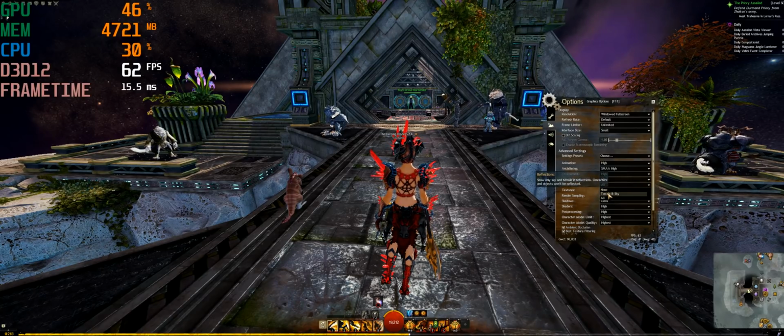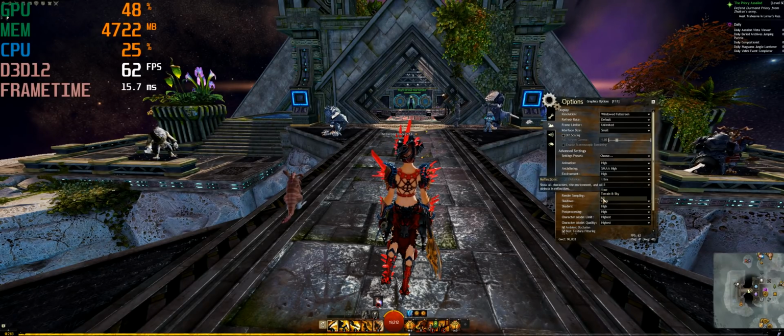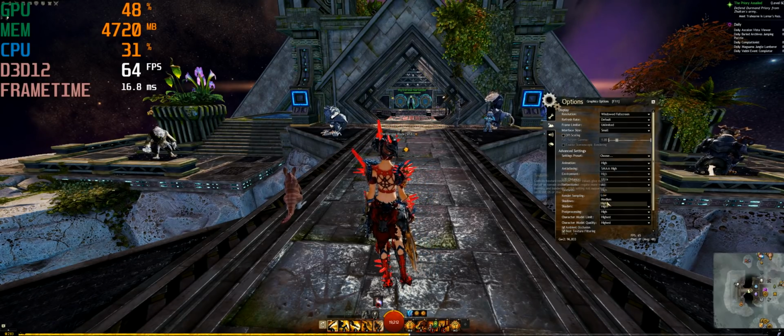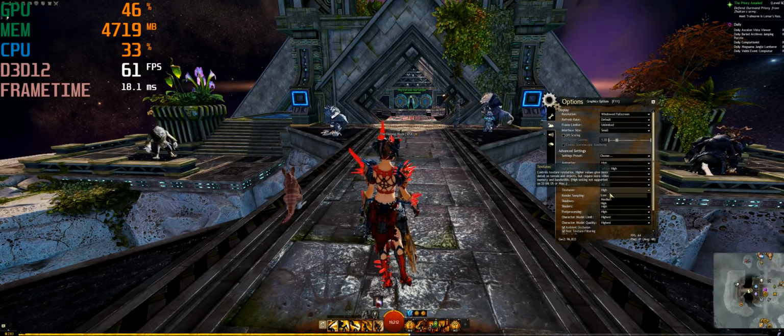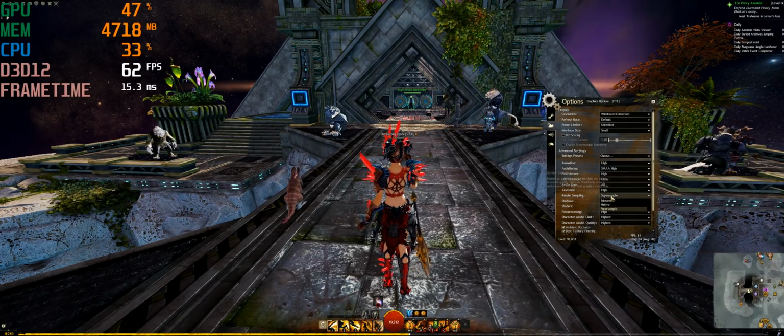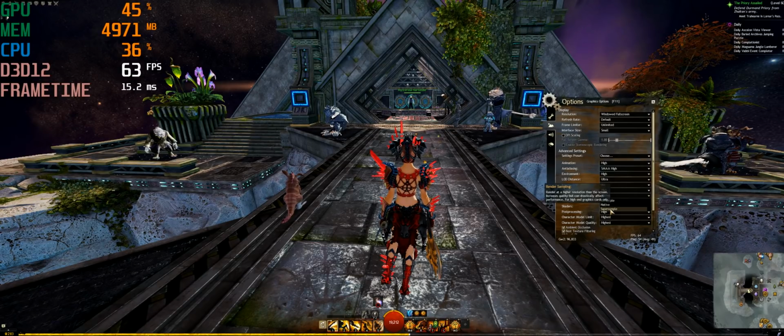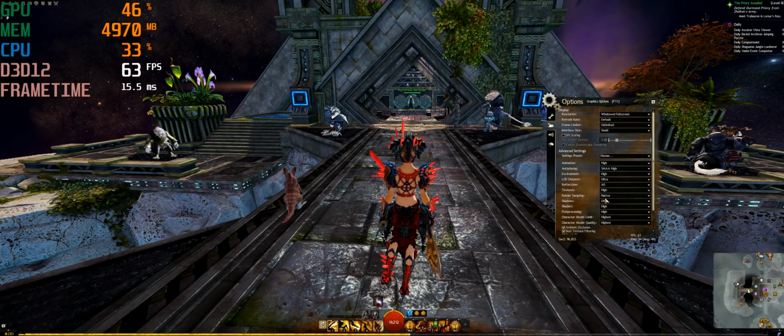Reflections, keep them at none on terrain unless you have a high-end system, because it just taxes your system very heavily depending on your area. Textures, keep them at high if you can, because otherwise the game looks kind of crap. Render sampling, keep it at native. Subsample looks like crap. Supersample doesn't do anything as far as I can tell. Keep it at native, that's fine.